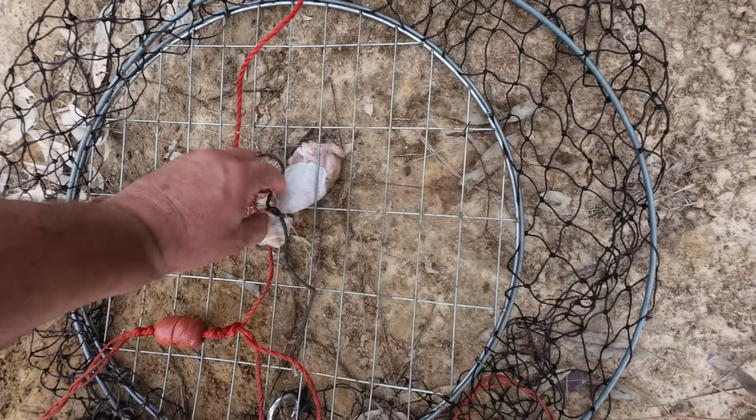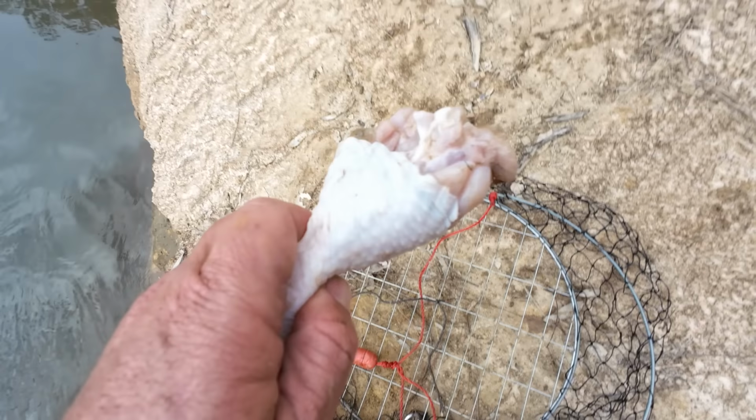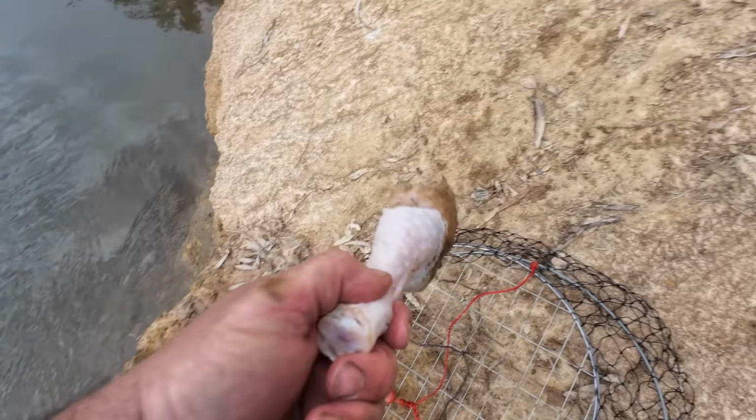I just finished saying I'm going to make a bold call. I'm going to say I'm going to catch five in the next four nets, and I've already caught four of them. I'm just untying the bait. There's not much of that drumstick left. They've really chewed that to bits, haven't they? That one's still quite intact because it was under the wire.